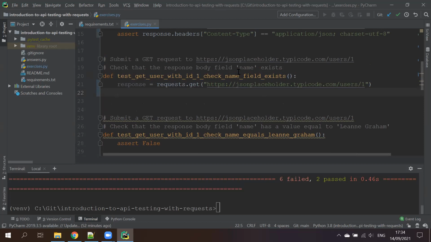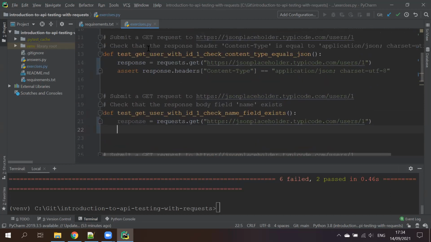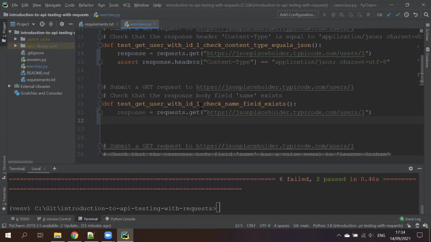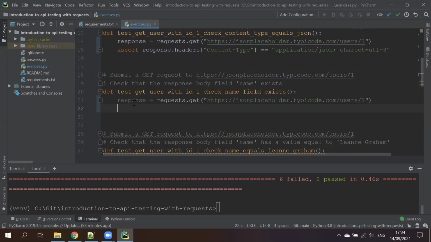So to be able to access the data in a convenient way using the request library, there's one extra step that we need to take compared to these previous two challenges. By default, the response object will contain the response data in just a raw byte stream. And that's because REST supports a lot of different data types, really. So a REST API can return data in JSON, but also in XML, or it returns Word documents or MP3 files or video files, stuff like that.